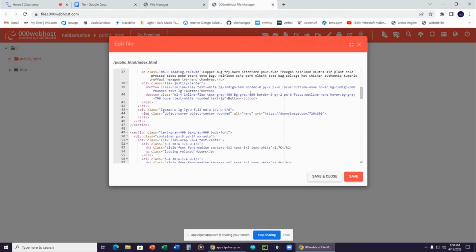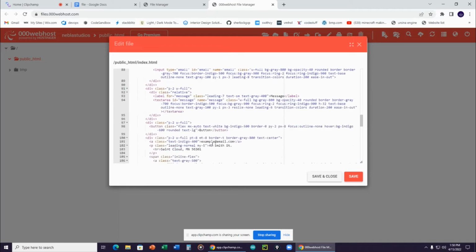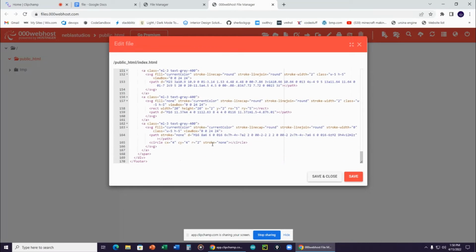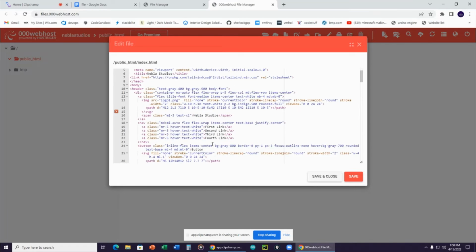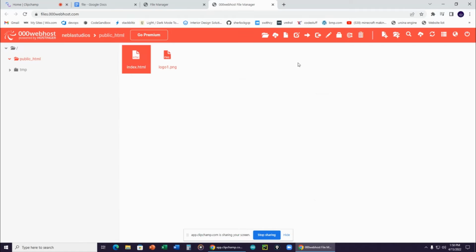Let me do the same here, image class like this. This image class is important. Now we have changed this, so you can edit, save and close.